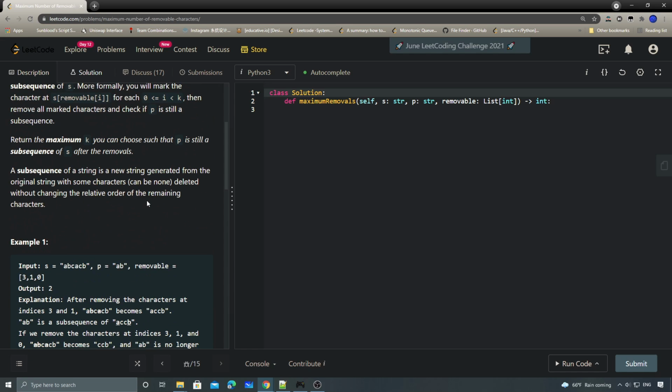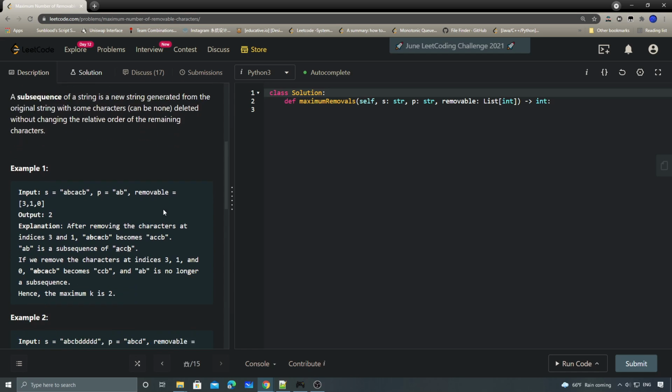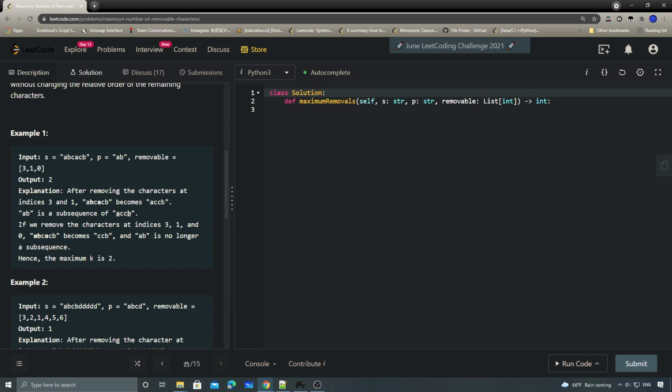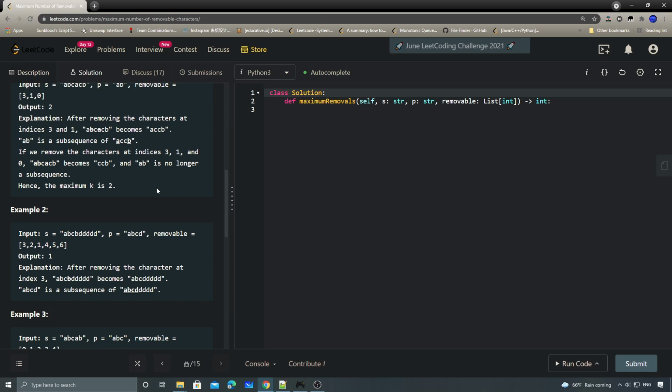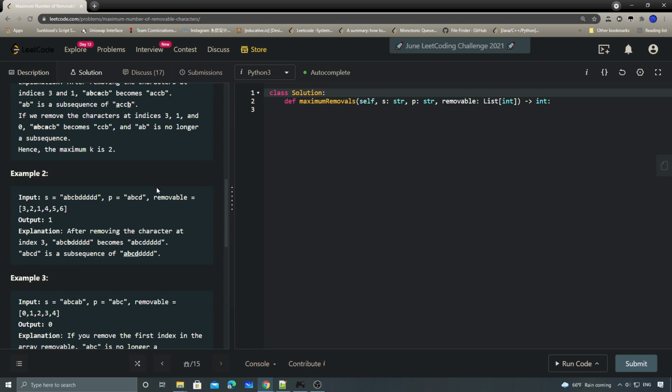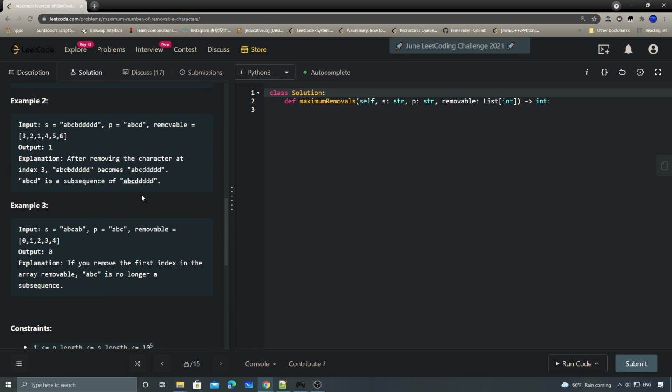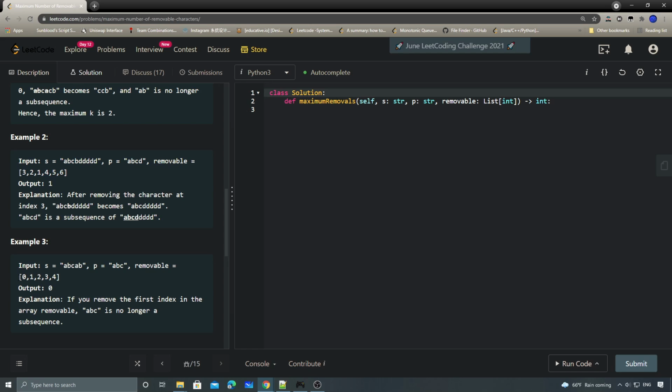But it turned out I couldn't find a better way of doing it. In the end, it turned out it's a binary search problem. Surprise, huh? What is the increasing or decreasing trend here?